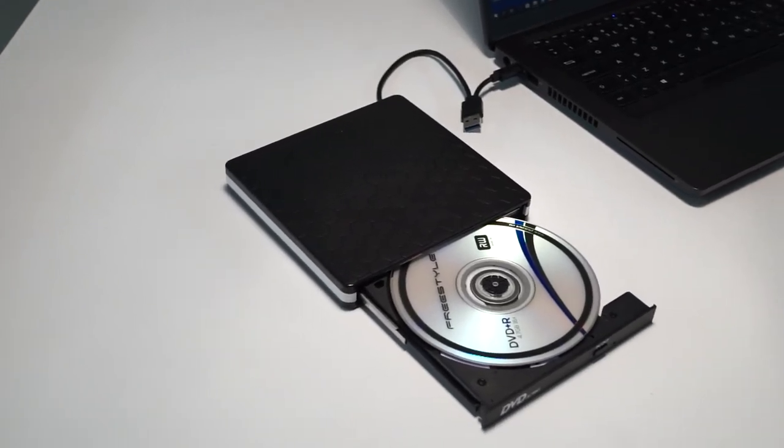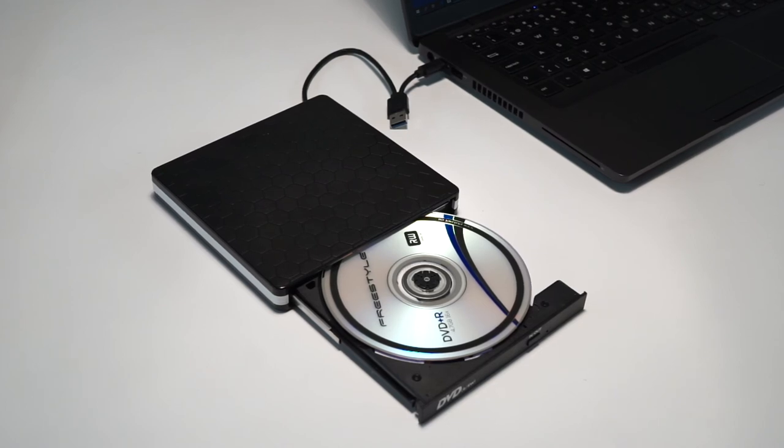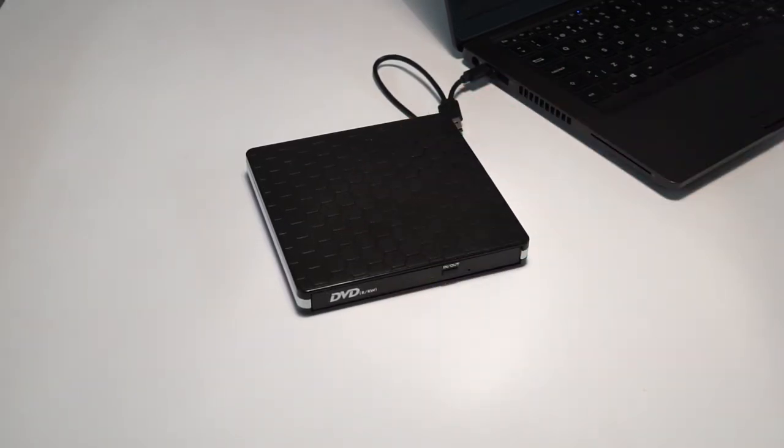Overall, I really like the Amicool DVD drive. It's actually a well put together device despite the unknown brand name. I also really like the two connector cable solution. More brands should definitely copy this style in my opinion. Maybe just find a way to make it thinner and not as heavy. But despite that, you can still take it with you, so it's not that bad at all.